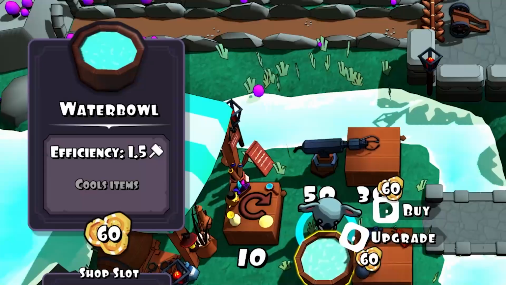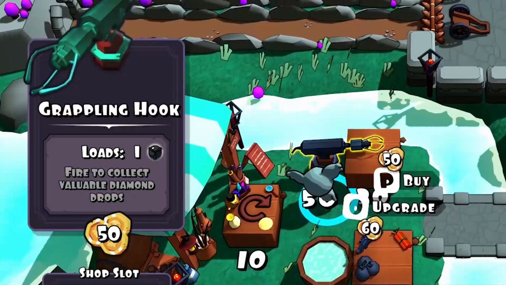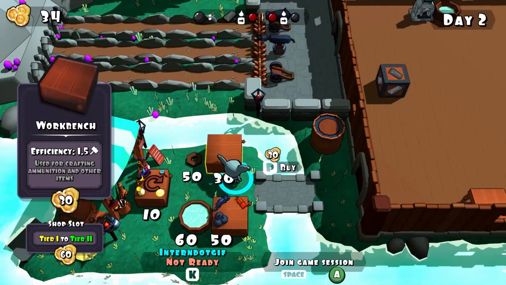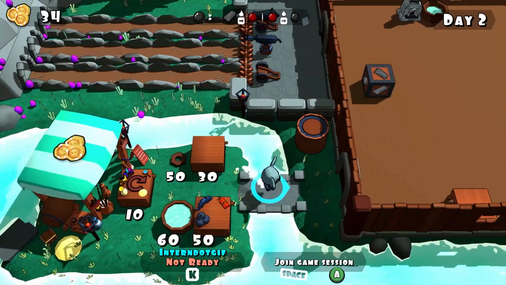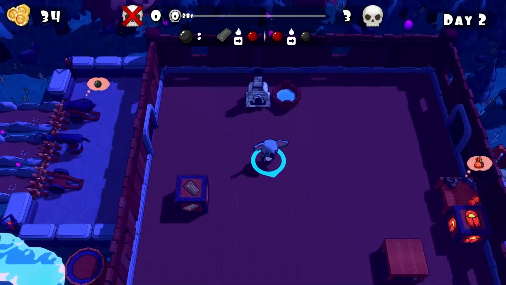But now we can take all that money that we made and bring it down to the shop here, where we could get things like a water bowl that's more efficient, but there's also a grappling hook here. That can be valuable for collecting the diamonds that the monsters drop, so we'll take it. And we only have 34 monies left, which is enough for another workbench, but we really don't need those. Although it is more efficient than our previous one, we'll go ahead and save the money. And I suppose I could have rearranged the shop better, but we'll worry about that the next night.